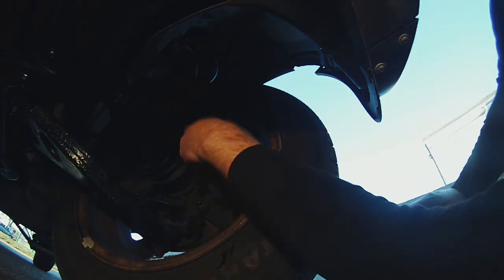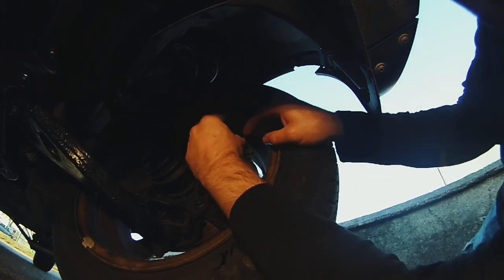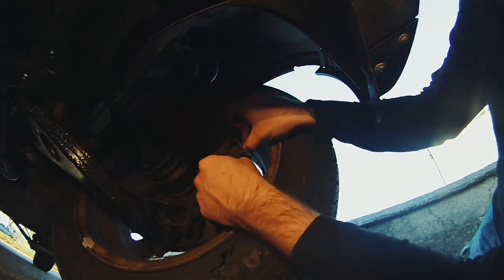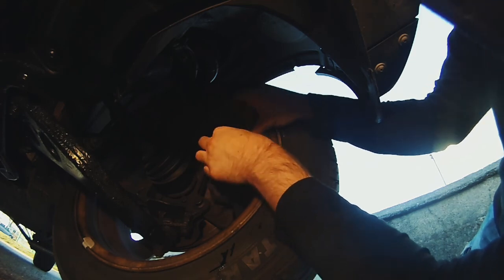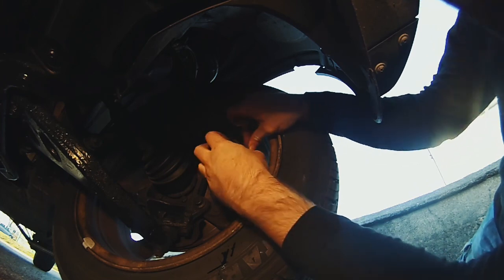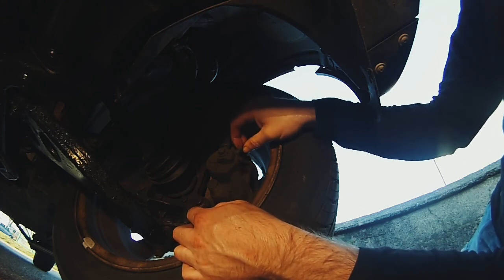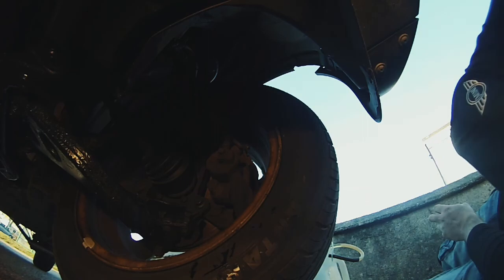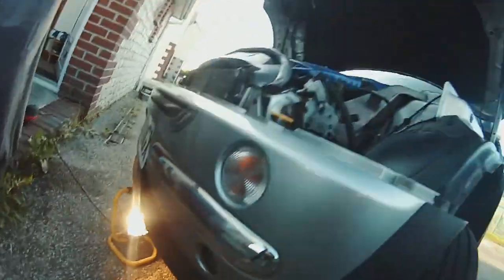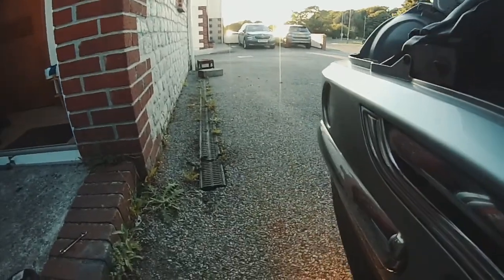But we'll put this on first, which is really sketchy. I don't like that. We'll have to see to that. What that is, is a sensor for my brake pads. When they wear down, it'll come up on my dash, but it's not attached to my pads. So I didn't know that. Interesting. So now for the nearest side of the reservoir, which is the last wheel.